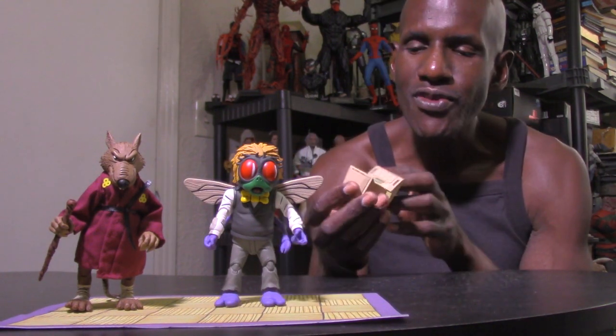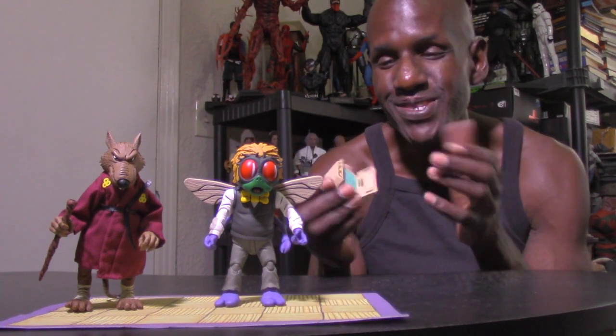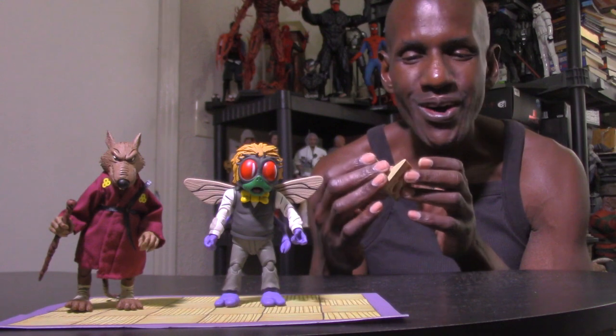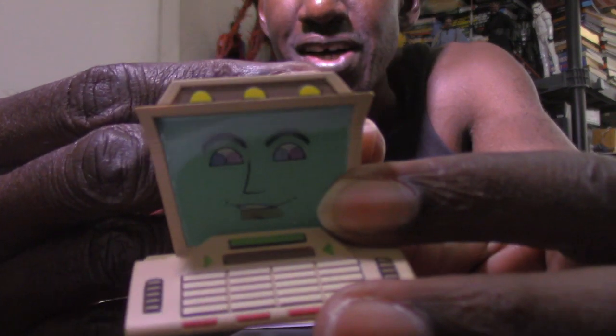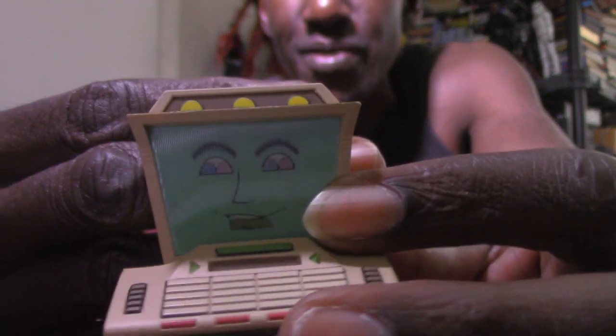Now I'm going to continue to move on through the accessories. Now I must admit, I forgot what this computer is called. It's been so long since I watched it. As I said, I'm planning on watching them, going through them. This is the computer that comes with, I guess you could say, Baxter Stockman.